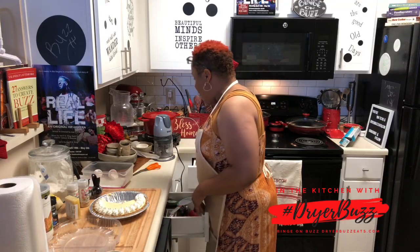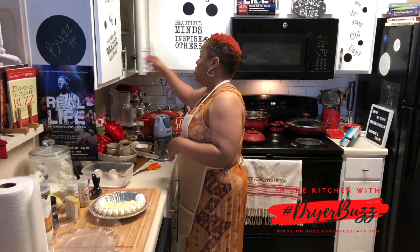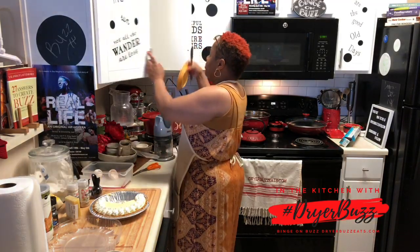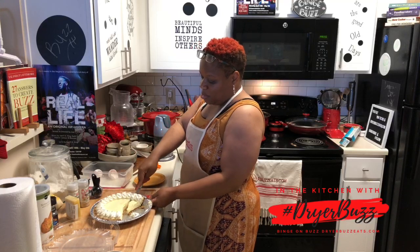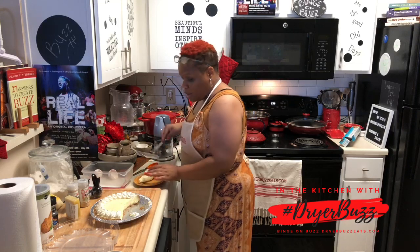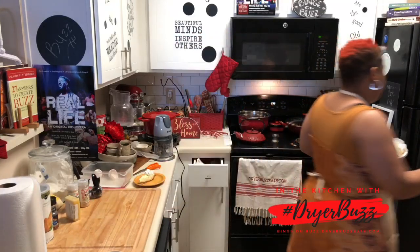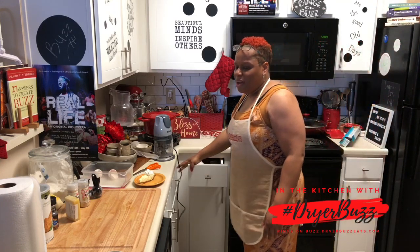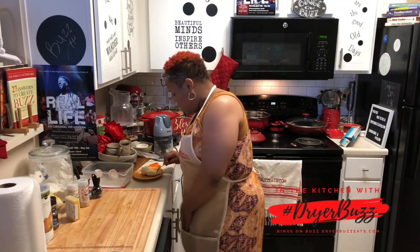Yes, I am about to make me a piece of pie and finish off my lemonade, because I had no business opening that fridge and I saw it. I want it. Like, why not? Okay, I'll do a small slice. It's key lime pie. Not homemade at all. This is Edwards, honey. I ain't even trying to. I just need something sweet. My mouth is getting dry. I don't even know if I had any breakfast today. I think I did. I don't know. I never know. It's like I'm around all this food, I can never remember if I actually ate anything. And now we'll be smacking on y'all.